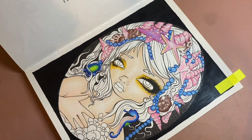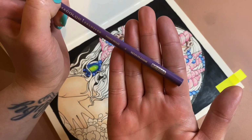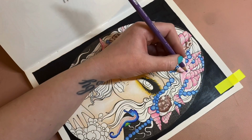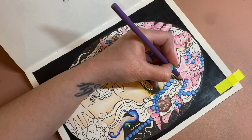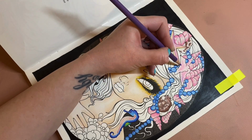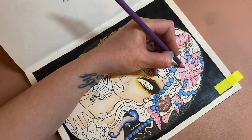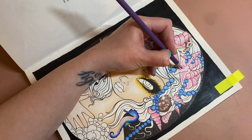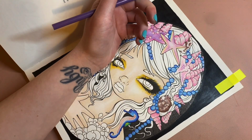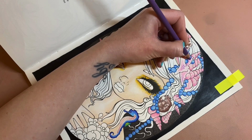See what happens. I'm going in with the Perma Violet Prismacolor, PC1008. And we'll put a bit of this again. This one's a few spots to create a bit of texture. And then a little tiny bit up here to darken this up.